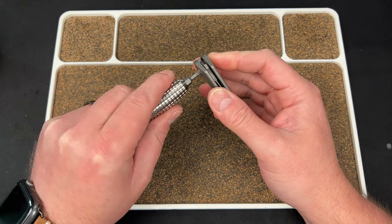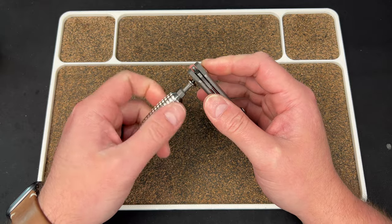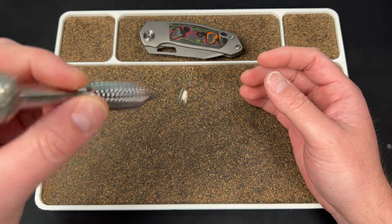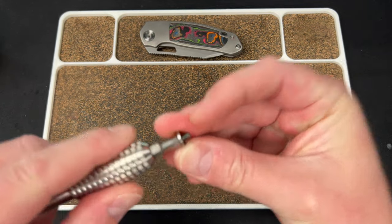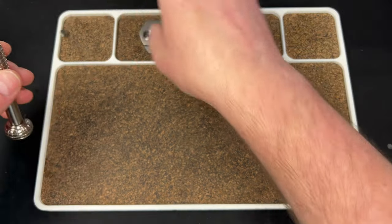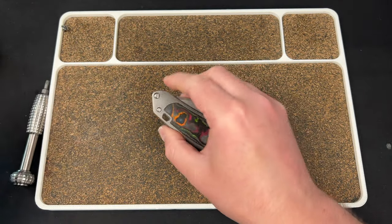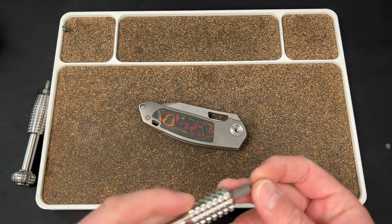So you're going to be looking at a T15 on the pivot. This is Tie Connector hardware, which I have to say probably has some of the best tooling out there. I was expecting it to stay on there, but it really pops in there nice and deep. That's what she said. And that's very important to me. So you can just go in and unscrew it, and you don't have to feel like the bit is going to slip out or anything like that.